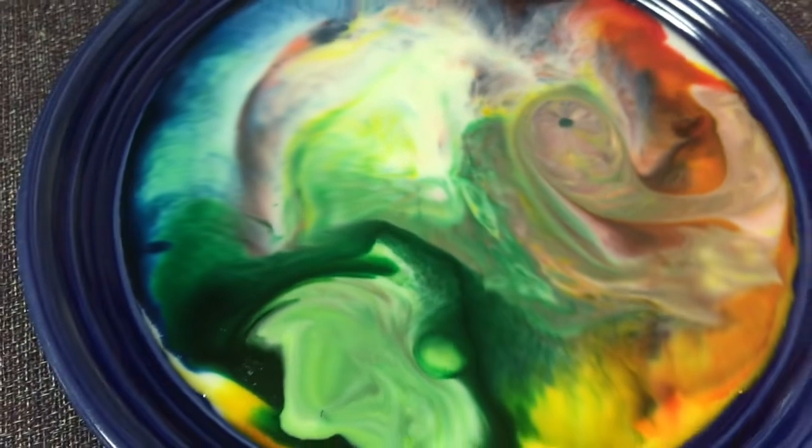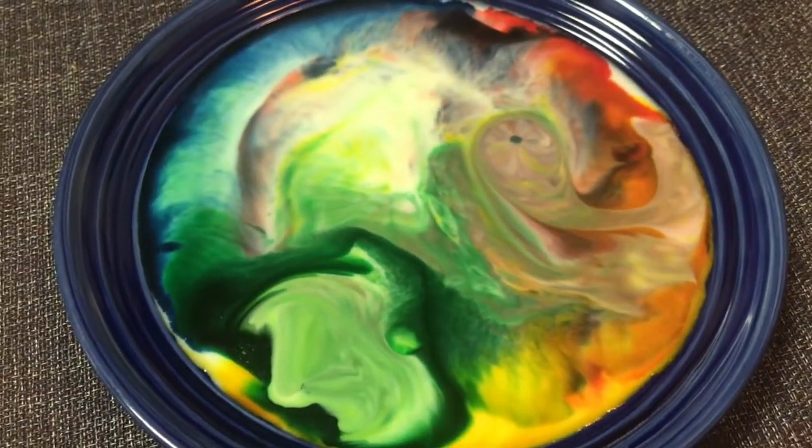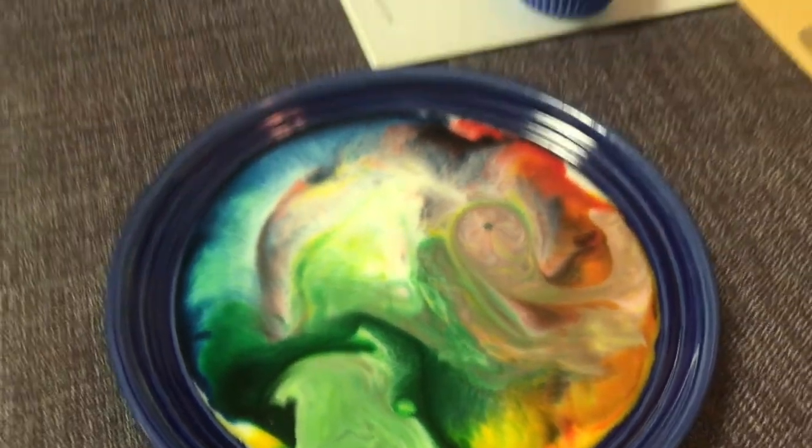Well, that's a fun experiment you can do with your families if they agree to use the food coloring and the milk and the soap.